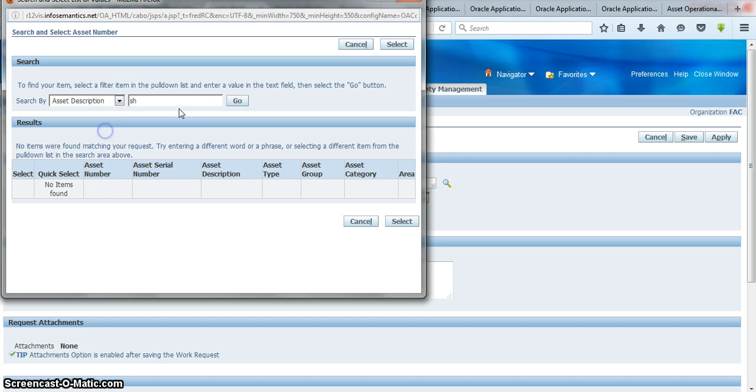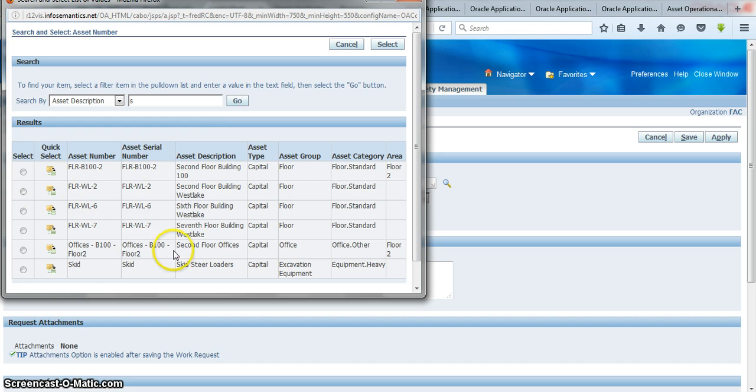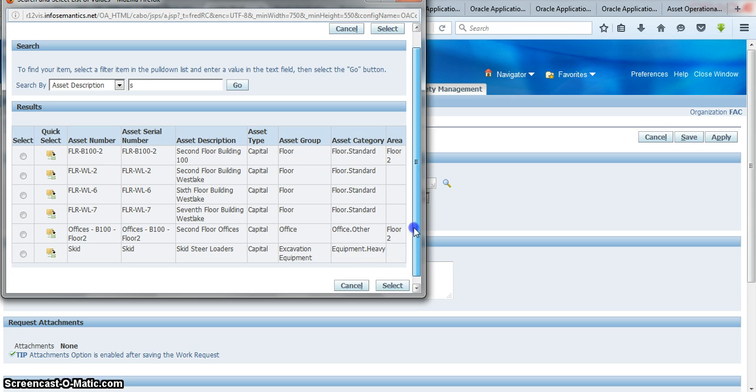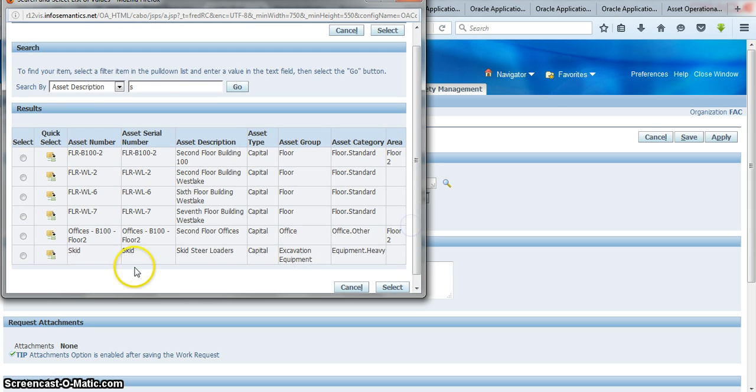Description. We will select asset numbers. Here forklift.